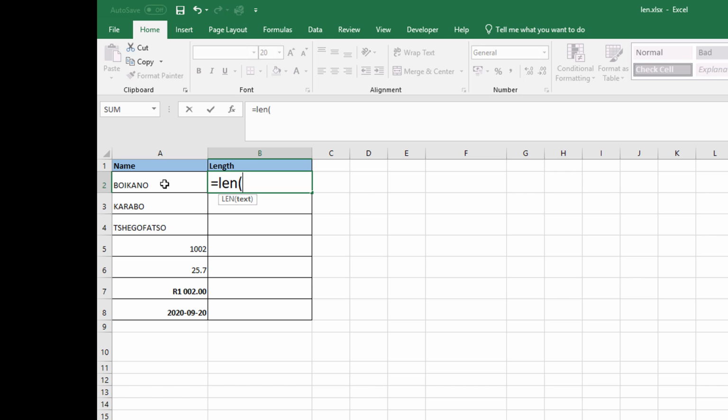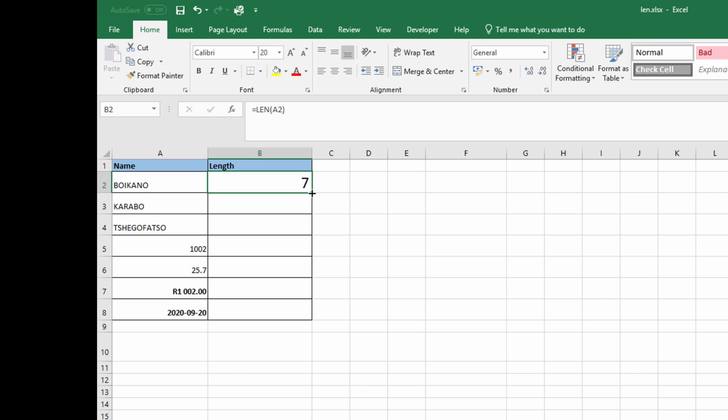In this case I'm using A2, the name there, close my bracket and press enter, and I get the length of 7. So if we actually count the string characters, it's B-O-I, that's 3, K, 4, 5, 6, 7. So there's 7 characters in that name.